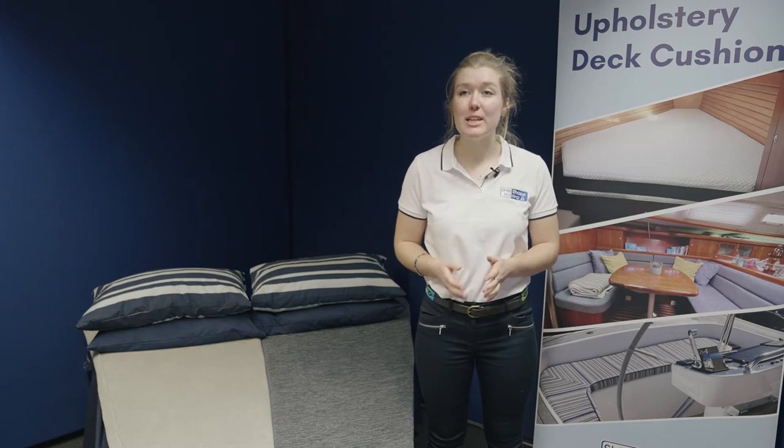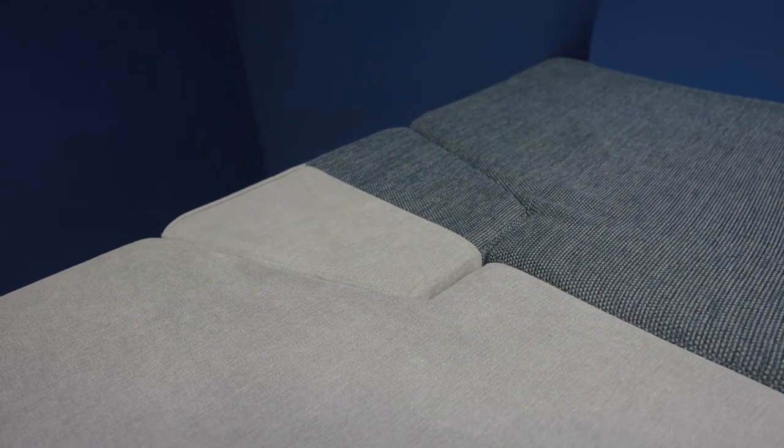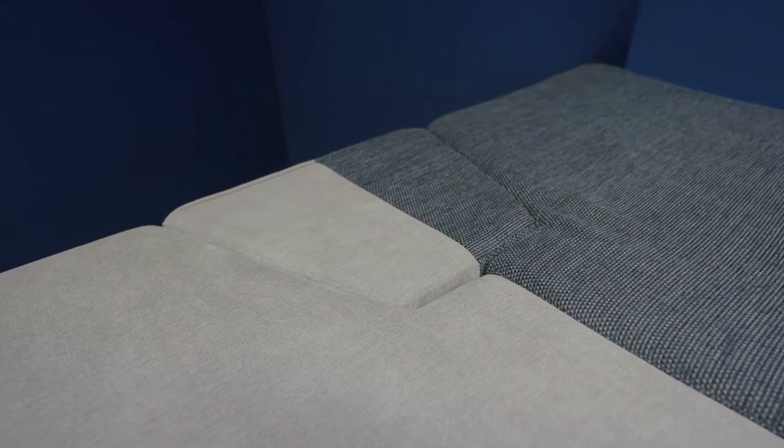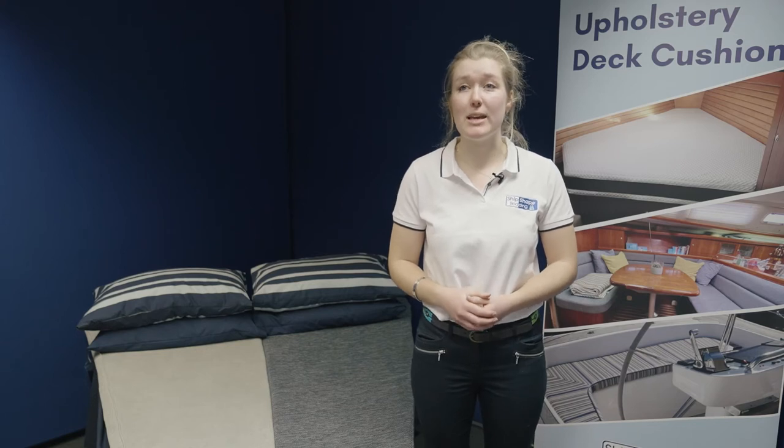Our Reflex foam mattresses are made from really breathable and supportive specially designed marine foam, and are a great option for those who want a lightweight and low-profile cushion which is perfect for shorter stays on board. We have a range of layered comfort options available which can be tailor-made to suit you. The cushions can also be folded and rolled really easily, which makes installing them in your cabin very quick and efficient. This foldability also means you can have these mattresses in one whole piece, which is more comfortable and reduces cost as well.